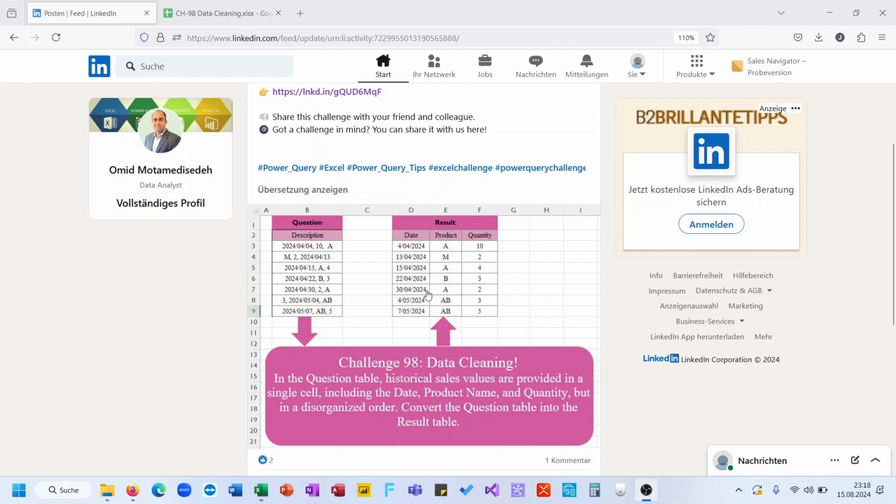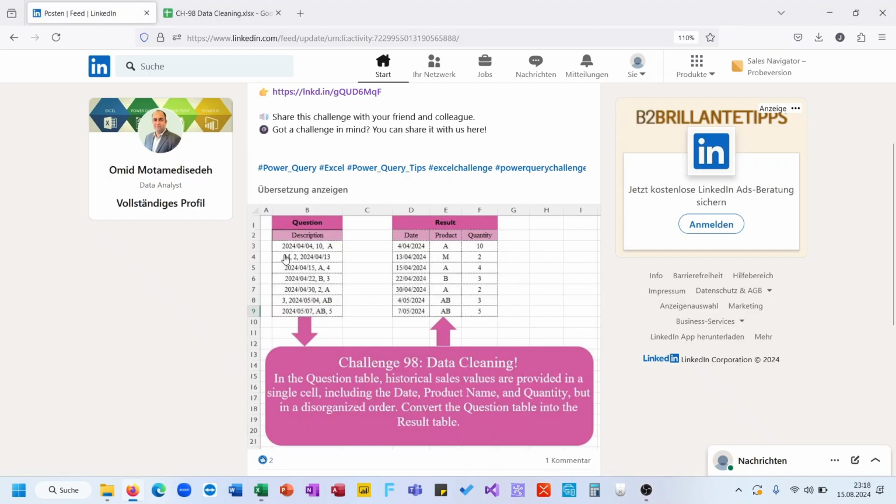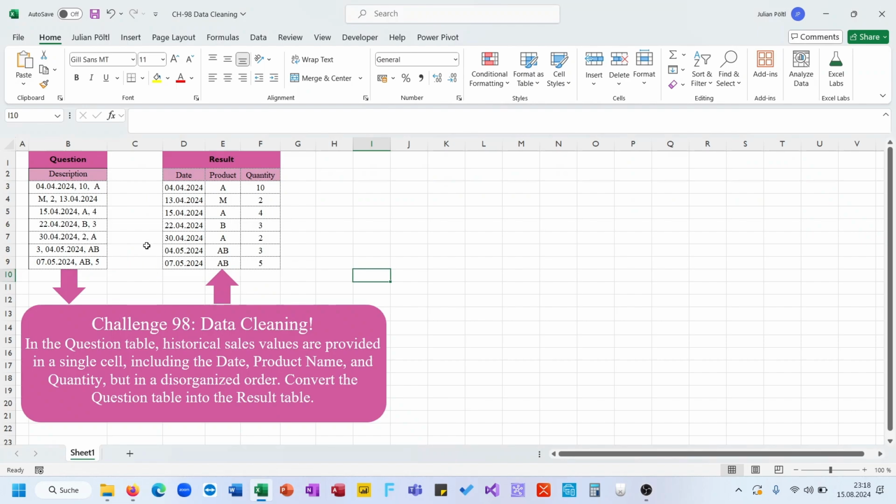I did this challenge in advance because I want to be the fastest with Omid's challenges, but never mind. As you will witness here, these are US date formats, but unfortunately they're hard-coded into the text. So I changed them to European date format, to create an even playing field for everyone.